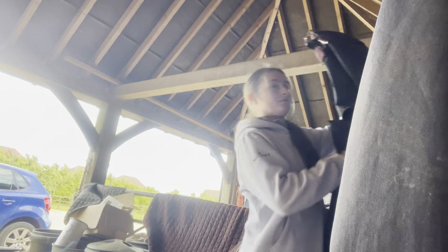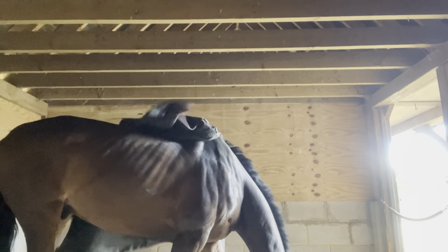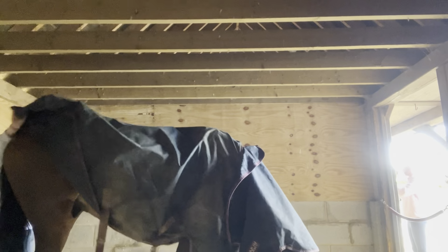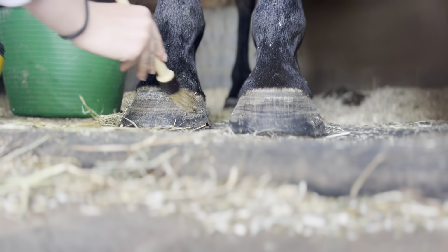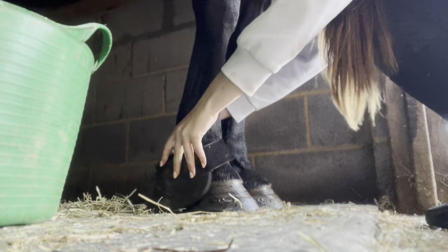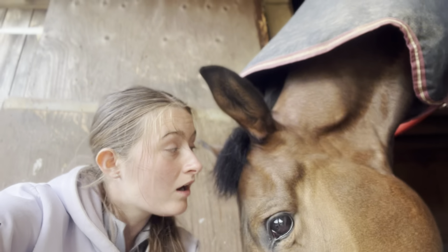Despite it being summer, it actually decided that it was going to rain tonight, which I think is quite rude, but we chucked all the horses' rugs on, which were lightweights with no frills to keep them dry, but not too warm. Hello. I love you. Love him. We don't normally put hoof oil on the horses, but this stuff is oil free. It's water based because it's been so dry that the horses' feet have started cracking. Hey, sir. Is that you? Yeah?